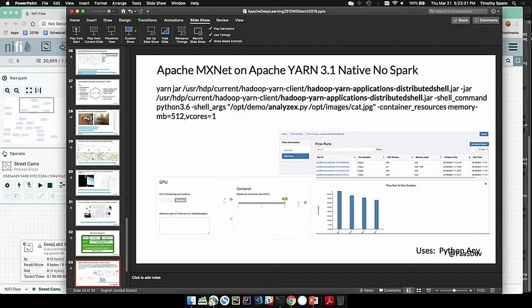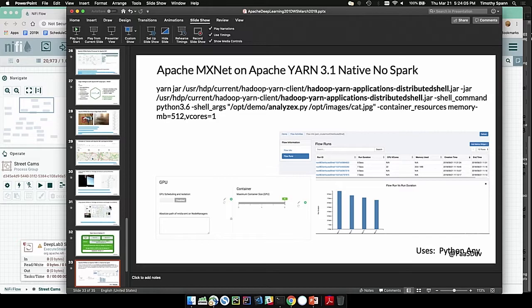Because if you have to try to update all the versions of Python and all the related libraries, any of these deep learning frameworks use Keras, and they have NumPy and SciPy. The amount of libraries they install is huge. It'd be nice to keep that isolated in a Docker container and not pollute your Spark or Yarn space. And with Submarine, we can run Docker containers directly. So I can push this workload inside a Docker container and spread it on my Yarn cluster.